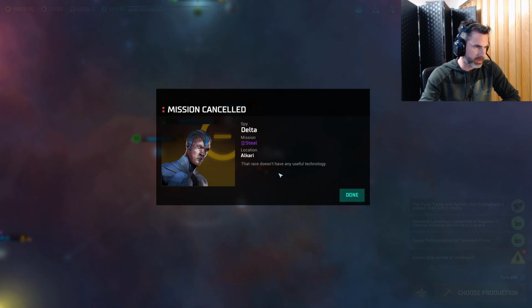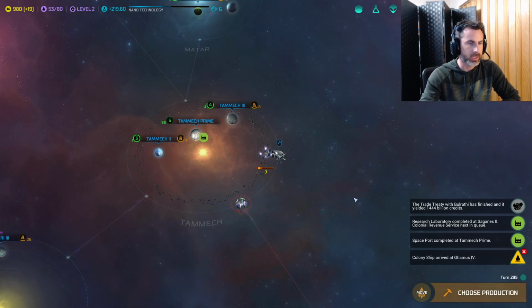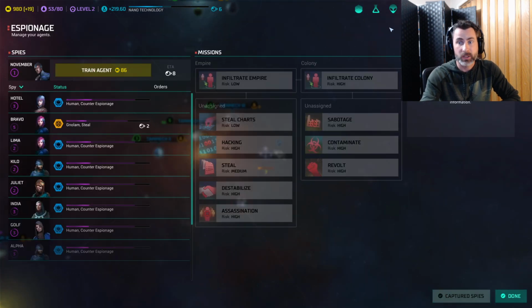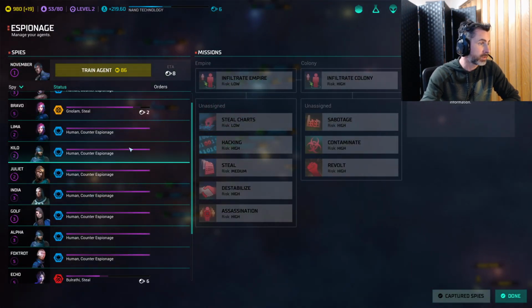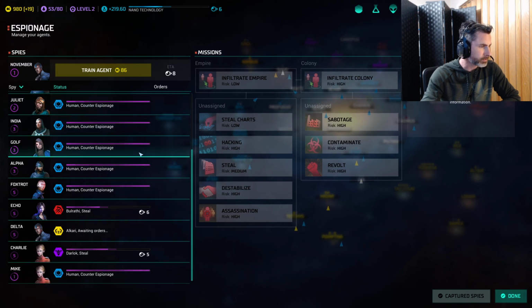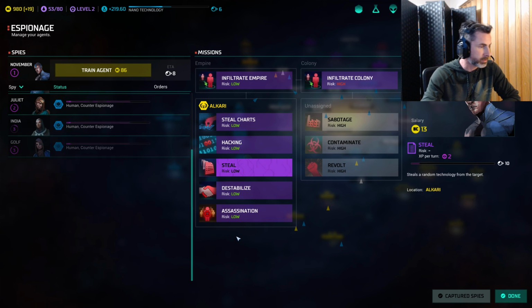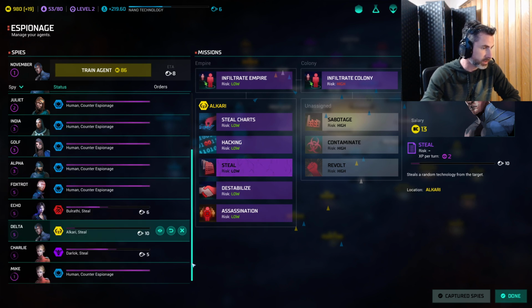Delta mission, steal from the Alkari, no useful technology done. Oh my gosh. I haven't been reassigning our spies lately. Espionage. Oh yeah. We got to jump back in here. Look at this. Alkari awaiting orders. Steal. Start mission. Is there anyone else I've forgotten?